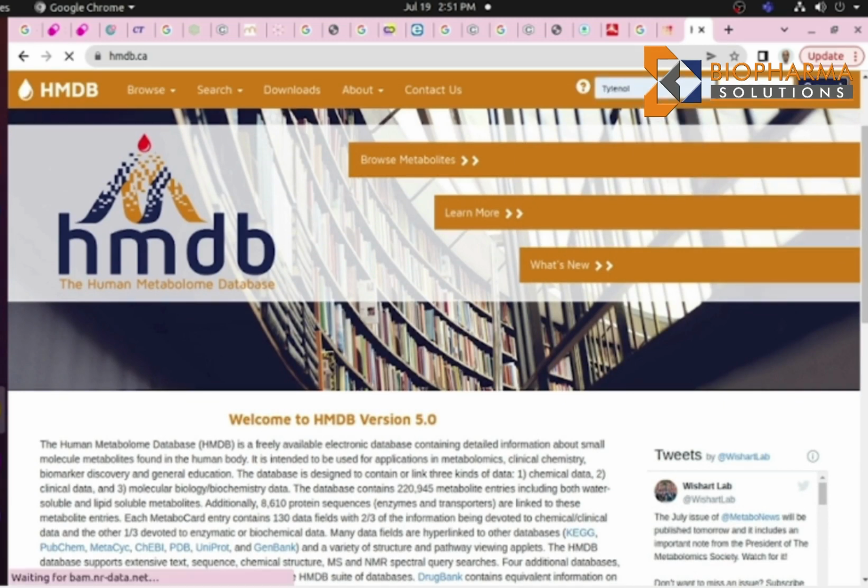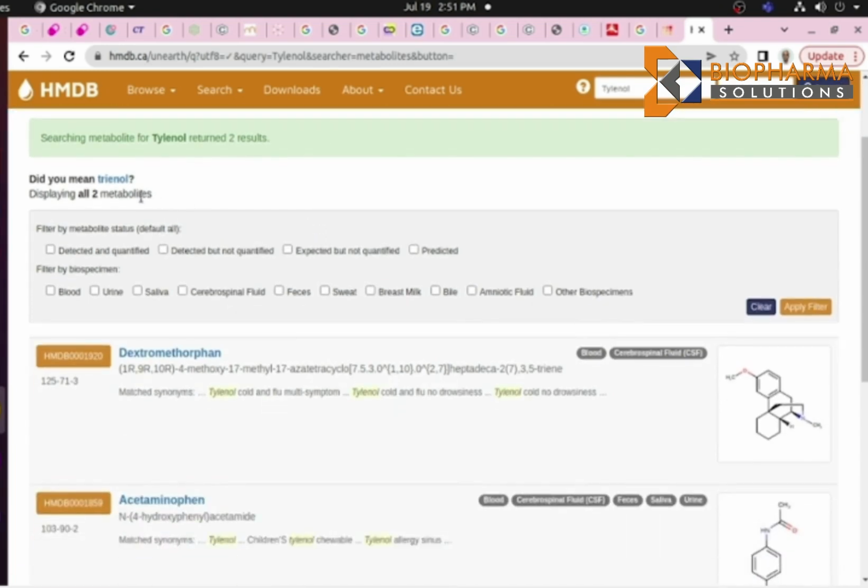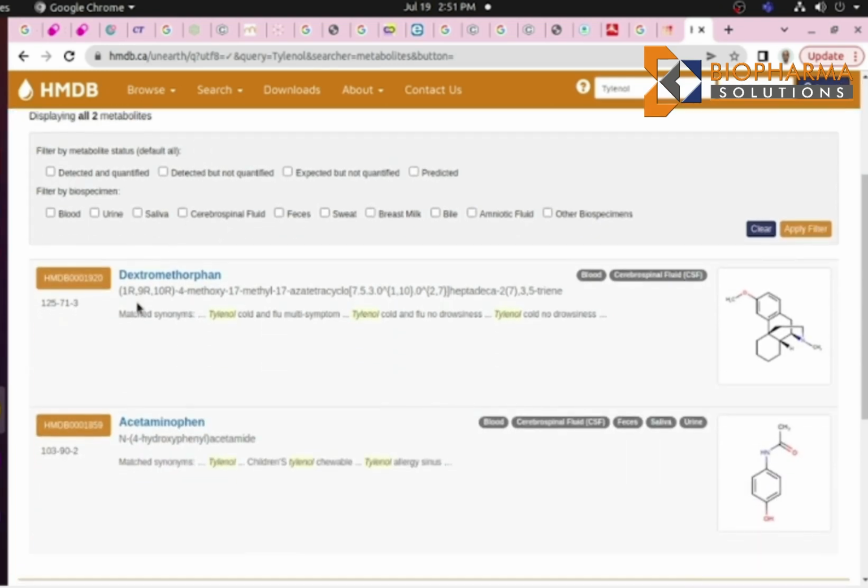As for example, let me put it as Tylenol. And these are the metabolites. Two results are there. Dextromethorphan and acetaminophen. So these are the two metabolites generated from your query.